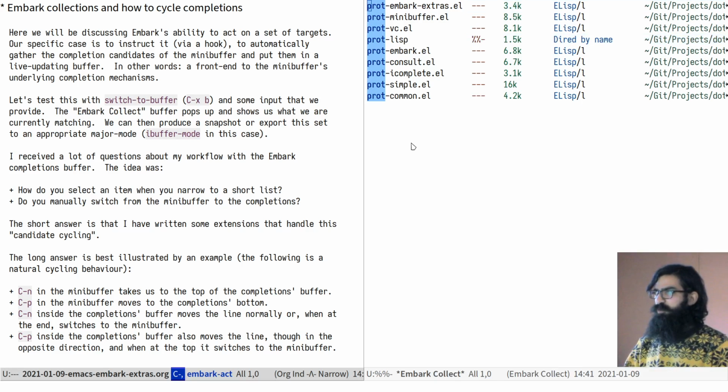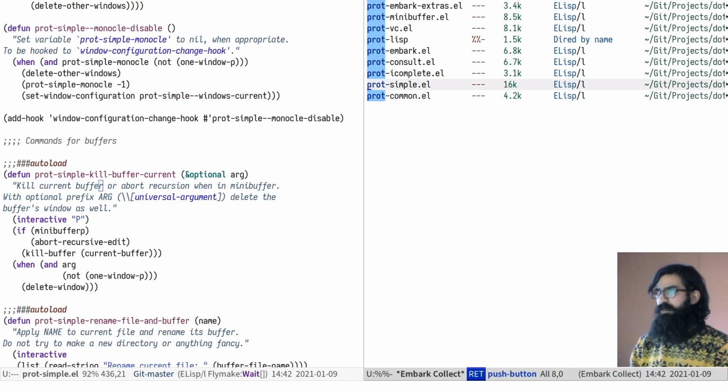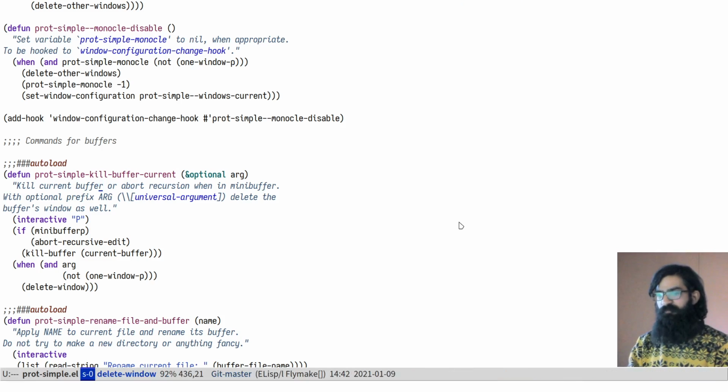And you can see that I produced a buffer that holds all the targets, the set of targets that was relevant in the context I was in. So you can see how Embark can take a target, understand the set it belongs to, and act on the set. So it does so here. And of course, if I come in here and hit the return key, it will perform the default action on that target, which in this case is to complete against it, and therefore to switch to that buffer over here.